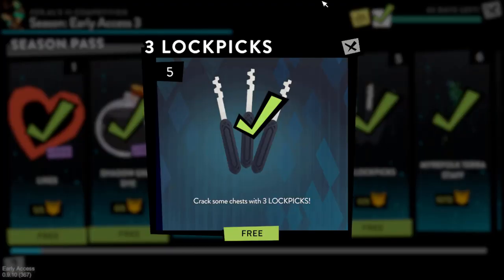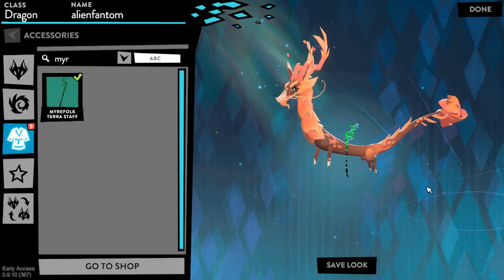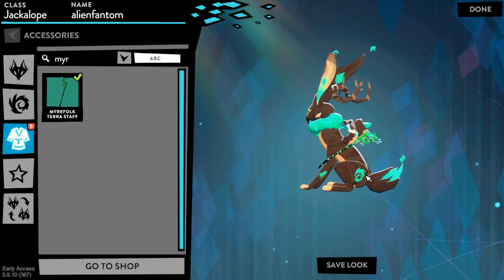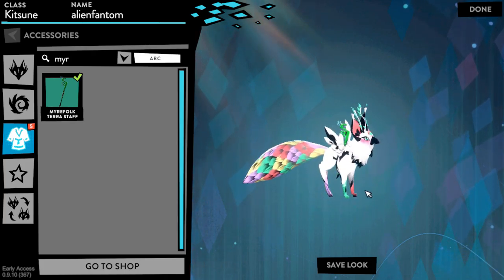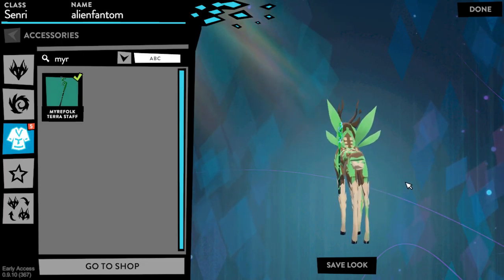For tier 5, you get 3 lockpicks, and they are part of the free pass. For tier 6, you get the Mirefolk Terra Staff, a staff inherently connected to nature and its vital energies. This is how the Mire Staff looks on the dragon. As you can see, it does clip a bit with the jackalope wings, but I also have the wings as big as they can get, so maybe if they're smaller, it won't clip.